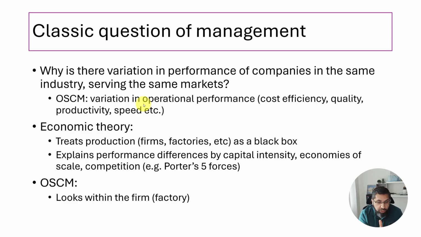Narrowly defined industry. So even within a narrowly defined industry where companies tend to be very similar on economic parameters, like they all have the same industrial environmental conditions, they all have the same level of competition because they're all competing with each other, and they have all the same capital intensity, but still their profitability is different, right? So the economics is not able to explain variation in firm profitability adequately, or even more than 50% of it.